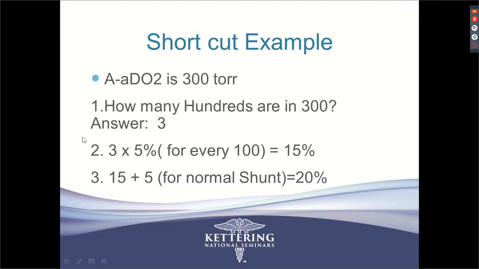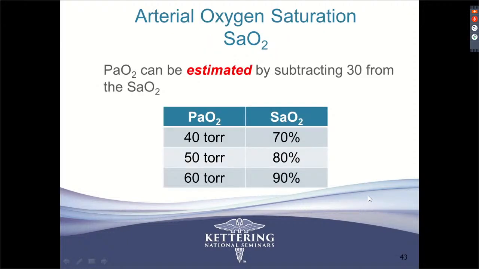All right? So again, step 2, I'm looking at abnormal shunt only. Step 3 is I'm adding my normal shunt to my abnormal shunt to get my total shunt, all right? And trust me, that works great. Like I said, every time I see a shunt equation on the test, I'm like, oh yeah, I'm getting that one right. Okay.